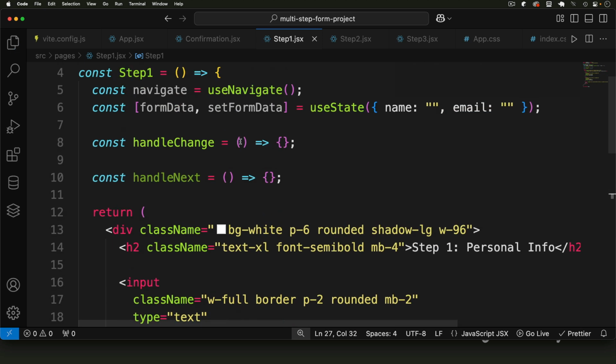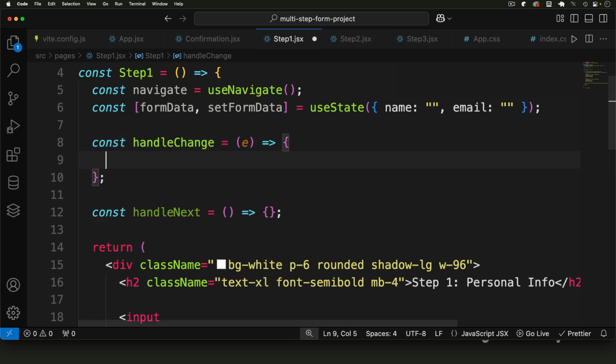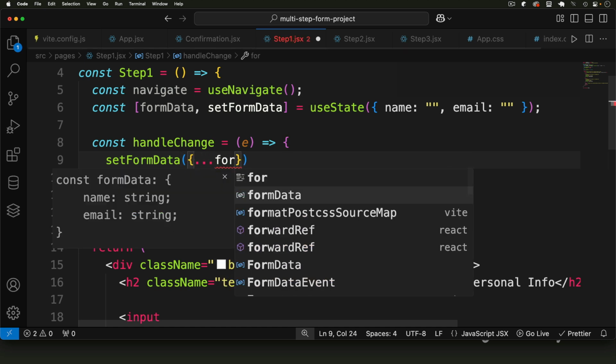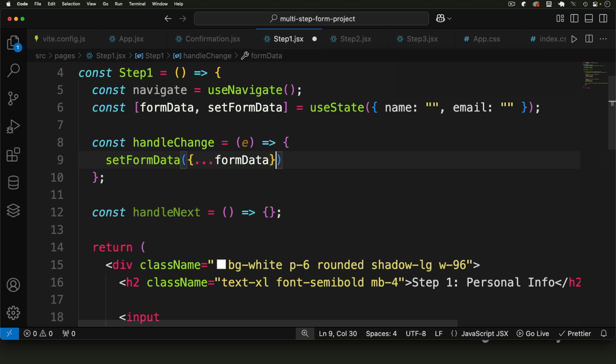And in here, we're going to receive the event. Once we receive the event, then we can play around with the state, right? So we'll use this function here, setFormData, to play around with the state. And so let's go ahead and say, I want you to add all the form data using this spread here, all right?